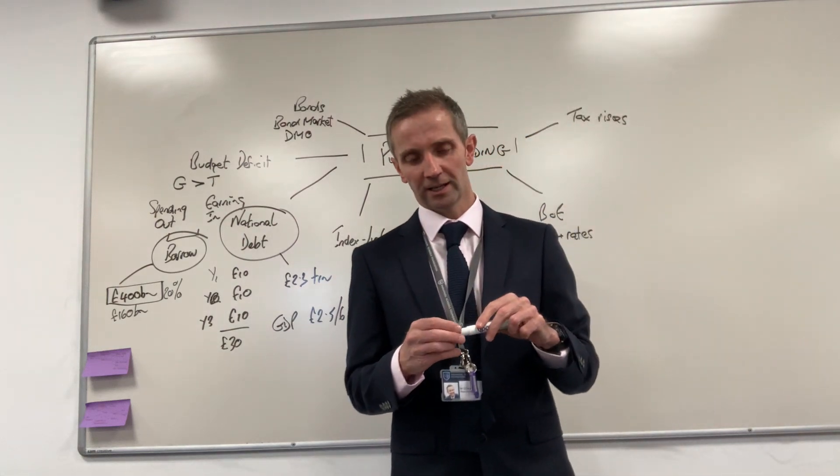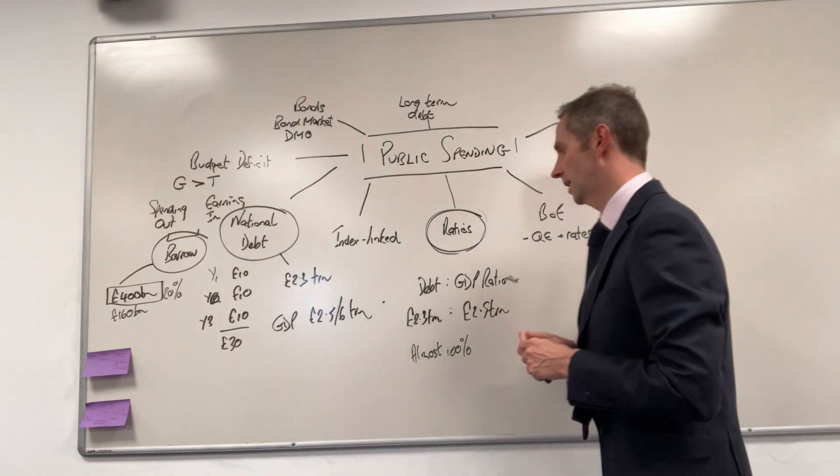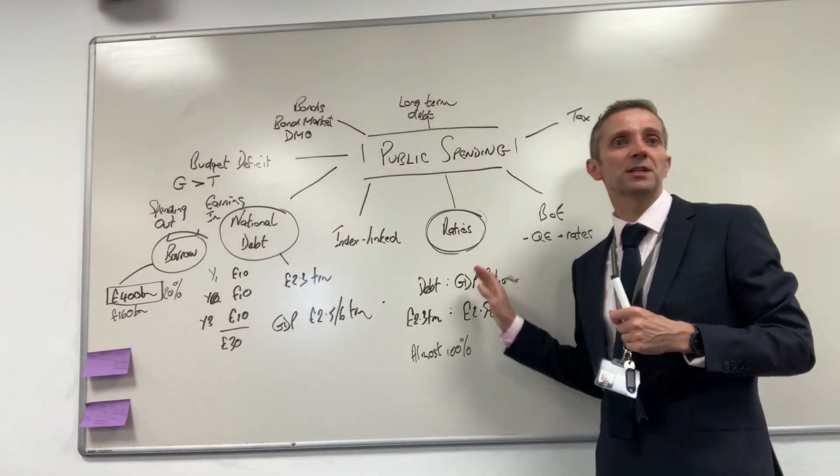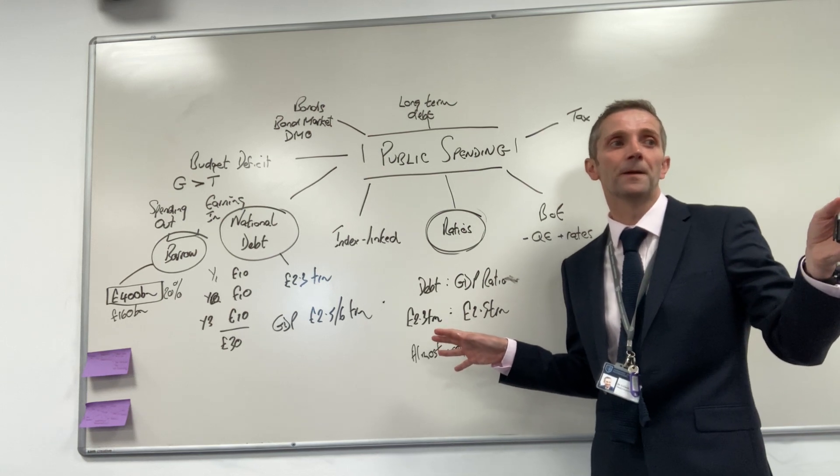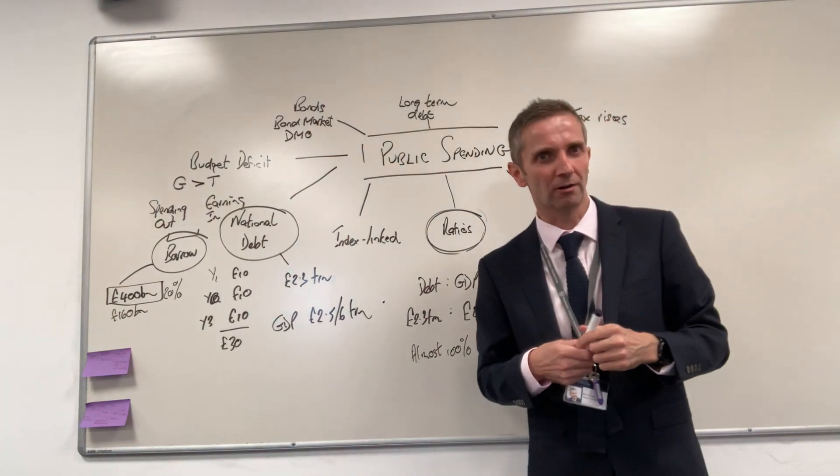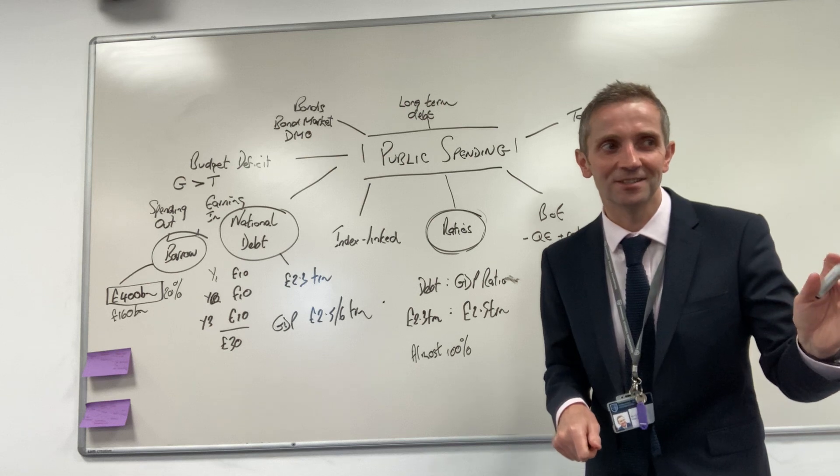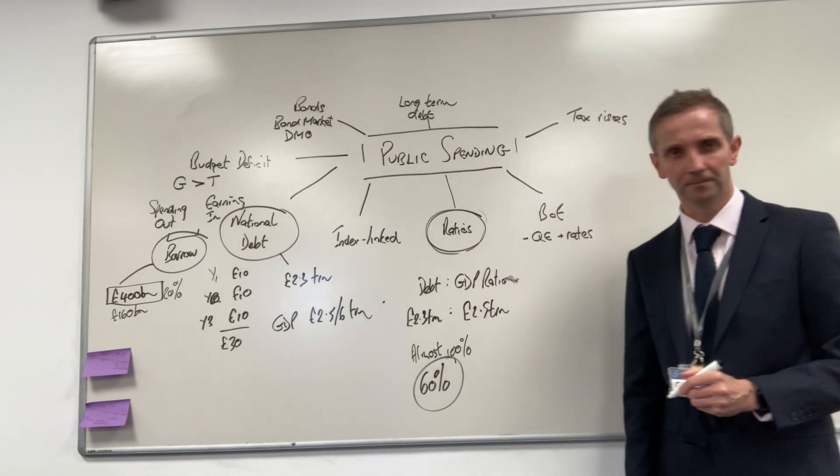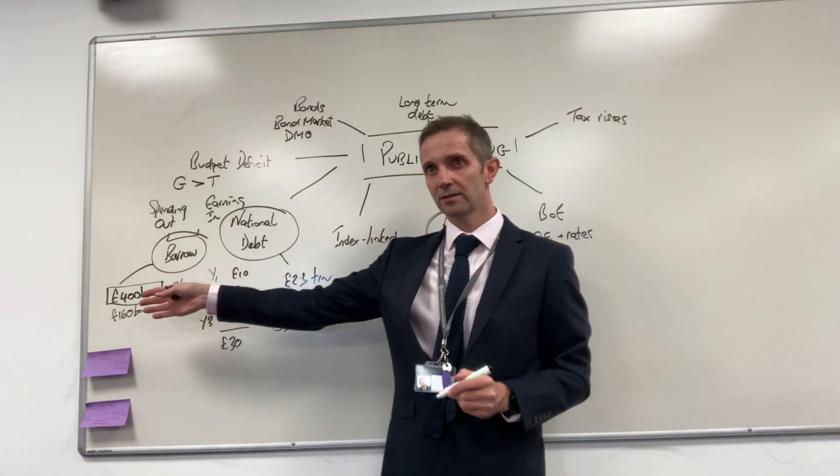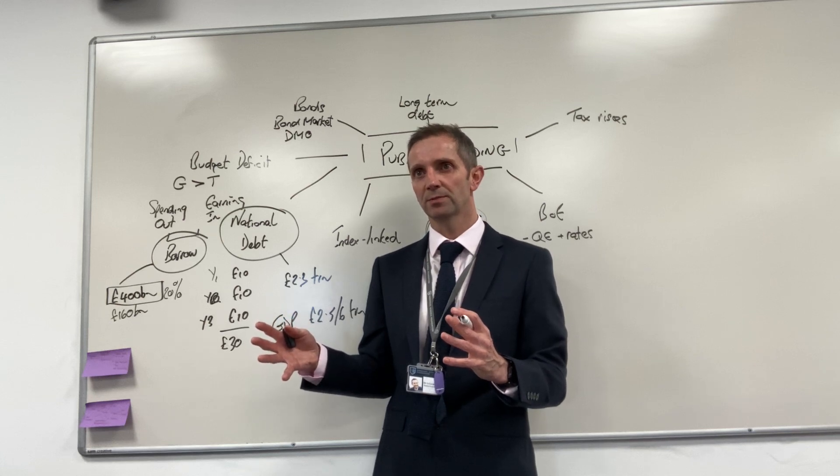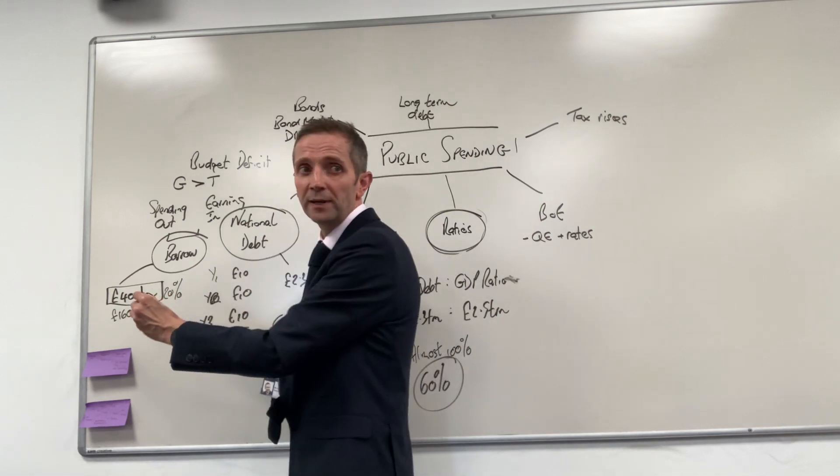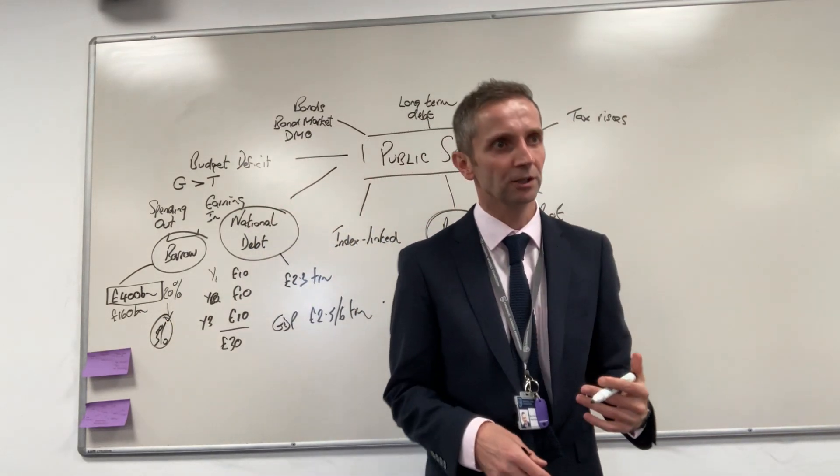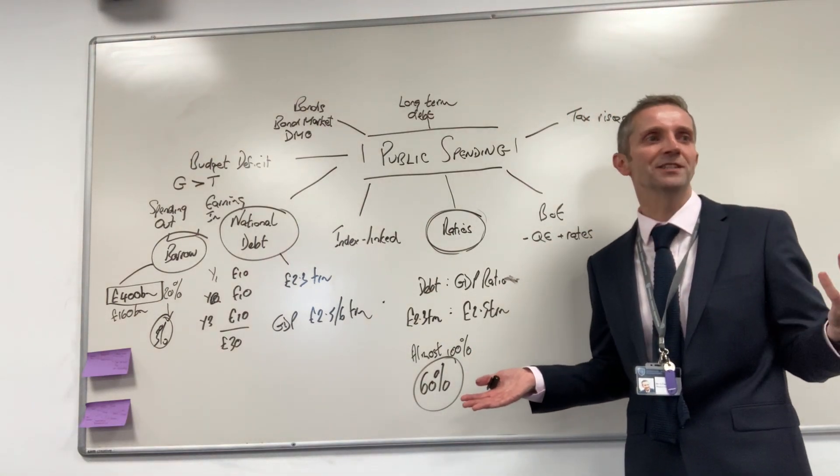When we were about to sign up for the Euro a couple of decades ago, you had to be a member of the Exchange Rate Mechanism and sign up to different targets. There was an acceptable limit for your debt to GDP ratio, and we have studied it when we talked about the ERM. It's not 100, it's 60. So we're a long way from that acceptable 60 percent. Similarly, 3 percent for the deficit is considered acceptable and manageable over the longer term. 20 percent is so exceptional.